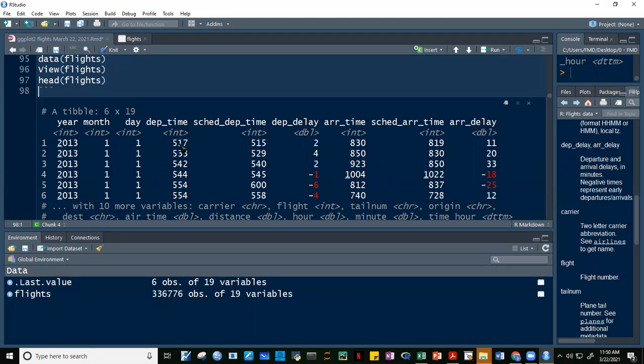Then you have departure time, 5:17, and scheduled departure time is 5:15. That means it was supposed to leave at 5:15 and it left at 5:17. So there was a delay of 2 minutes. Then scheduled arrival time 8:19, actual 8:30. So there was an arrival delay of 11 minutes. Okay, and others.